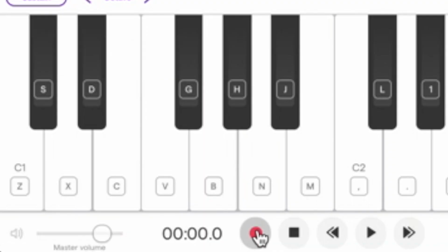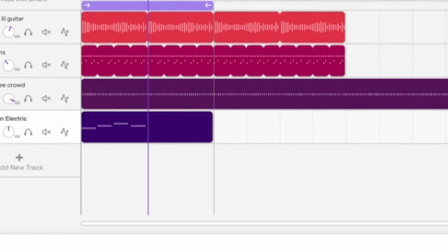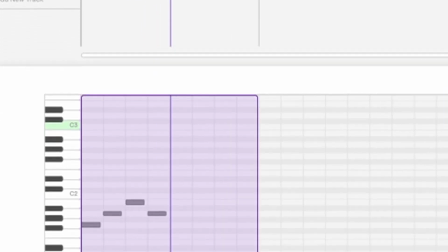It's nice and simple, and the way that I play that is I hit this red dot, which is just the record button, and I just play along with my recording. A few minutes later. And as you can see, the notes that I just played pop up on the screen. Okay, bass line's done. Next thing that I want to add in is some kind of melody.